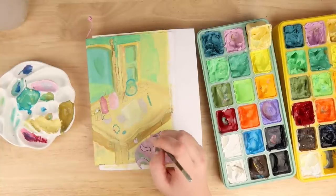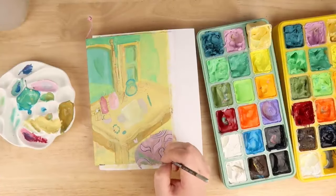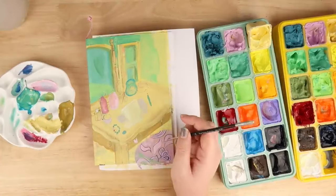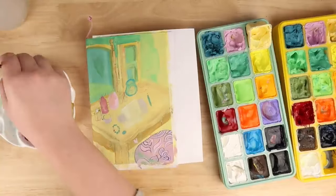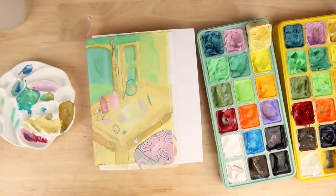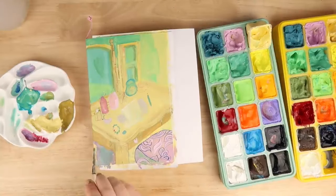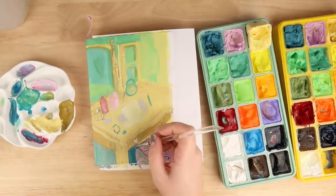The problem I keep finding with these book paintovers is that the covers are super shiny on some of them, so I don't think I did a very good job of trying to get rid of that in the beginning of this particular book, because it kept building up, and then when it was drying it was slightly peeling a little bit. So next time that I do the next book, I really scratched the surface of it completely to make sure that I wouldn't run into this problem again.